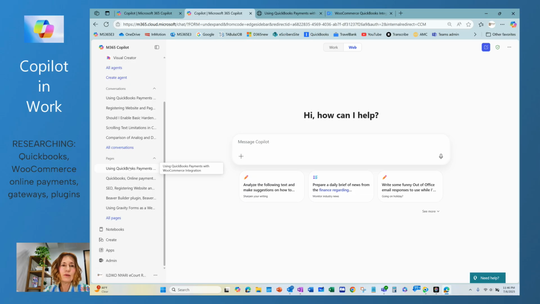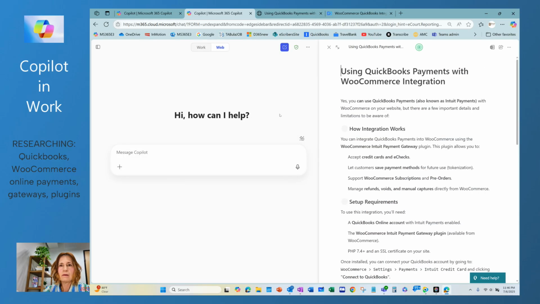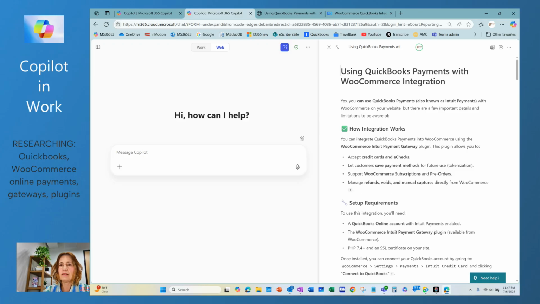Then I just go into, so this is what I just did, and I can just print it out. So here it is. This is Copilot, and I just love it.